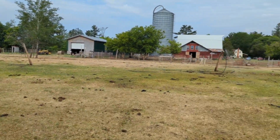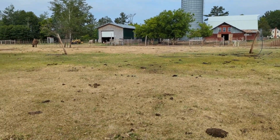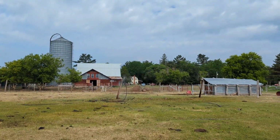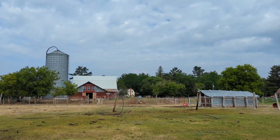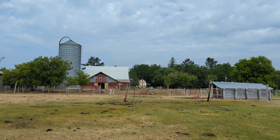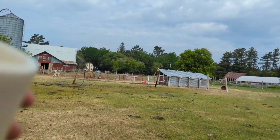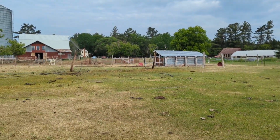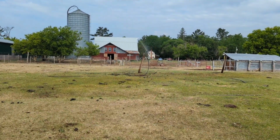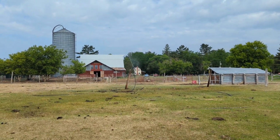This is the summer sacrifice pasture, and we have not locked them in it at all this year yet, because of the heat. And so we've wanted to make sure that they can get up in the barn where it's cool if they need to. So we haven't even moved the water trough or anything over here. This is where their shelter is if they need it, and that's where their minerals are. And then they can go in the barn to cool off. They just cross the driveway there, and they have their water trough there too.